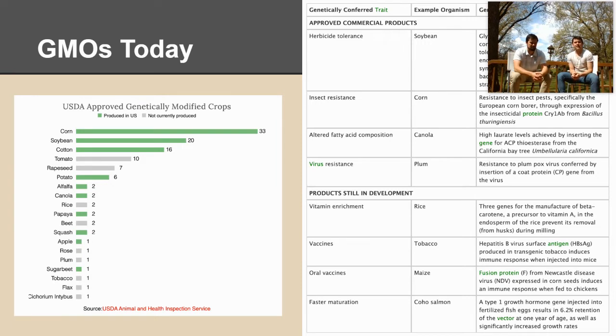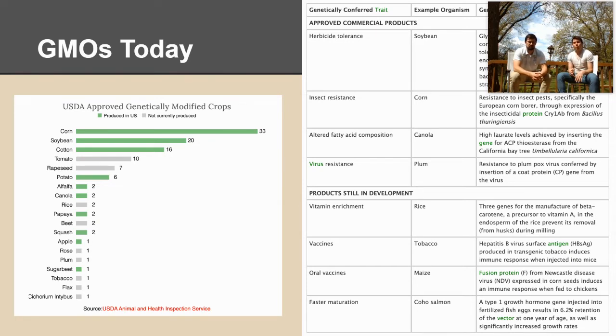And we can start to think about how we can change that to make our plants more suited for their environments. Shown in this figure on the left, you can see all of the GMOs which are currently in the world today. Some of the really big players are corn, soybean, and cotton. Those represent the majority of GMOs which exist out in fields today.